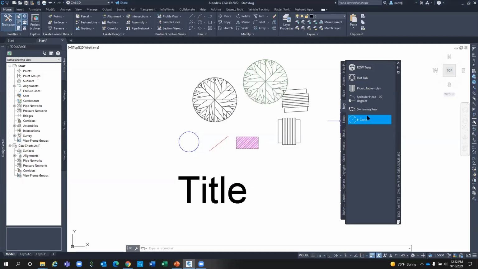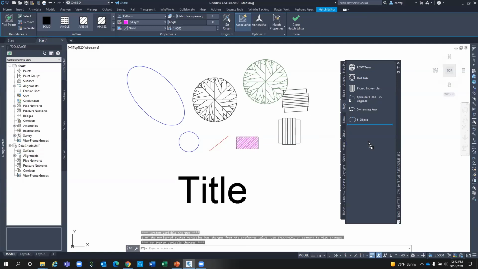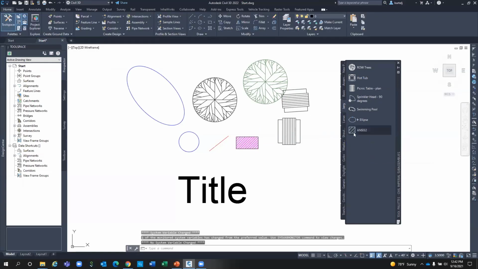We'll say okay, and now if I were to grab that, I'd have different options available to me that way. Okay, so I'll move this guy over here. We can do this with hatch. We'll pick and hold, drag the hatch up onto the dialog. The beautiful part about it is whatever our standards were, it will maintain that.